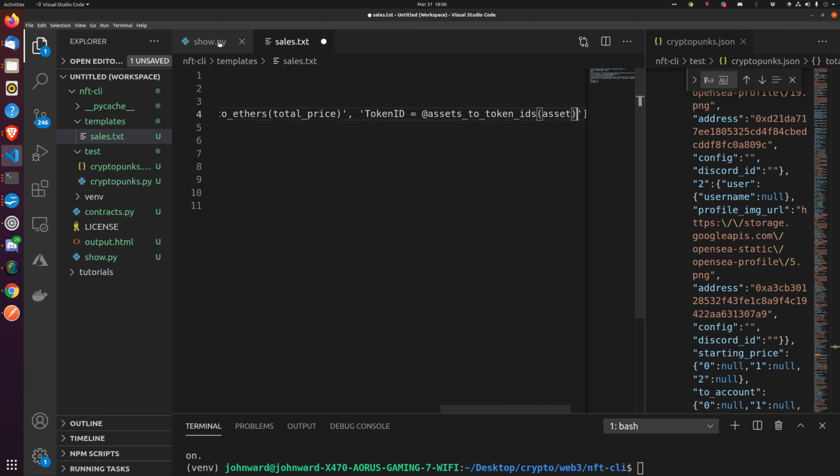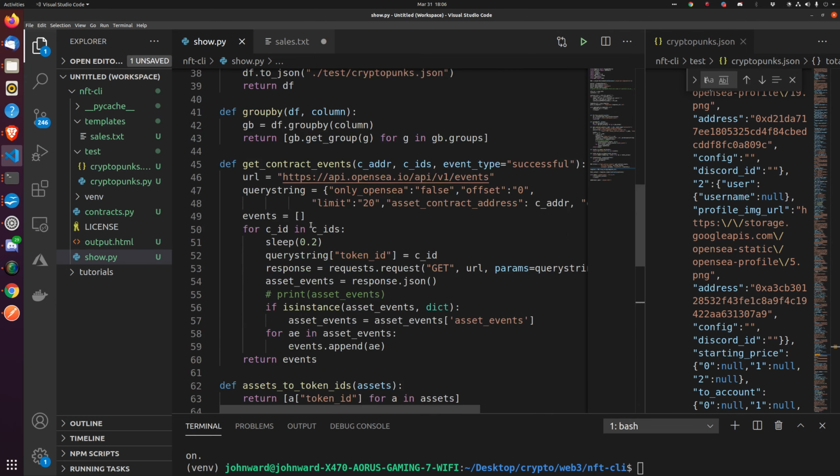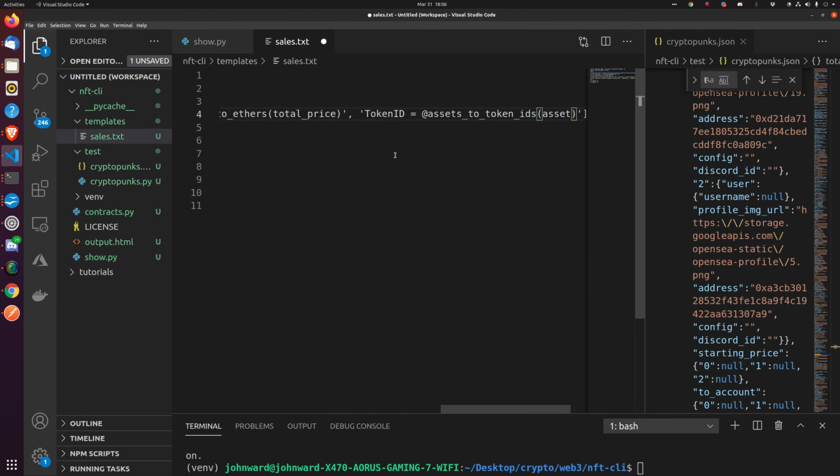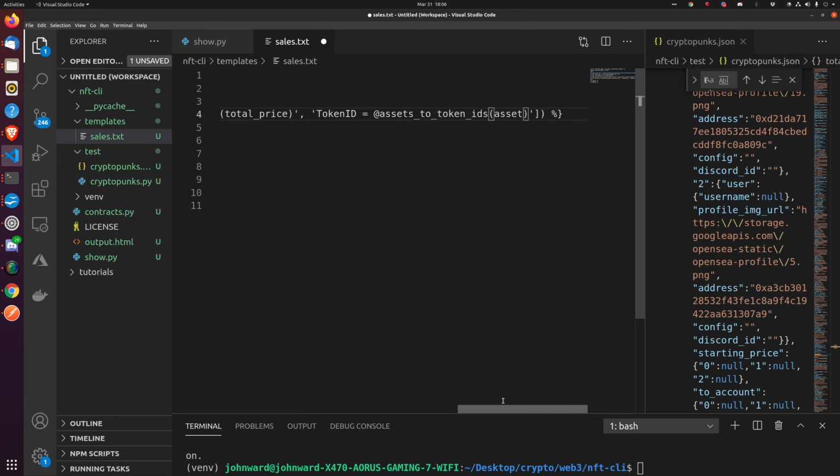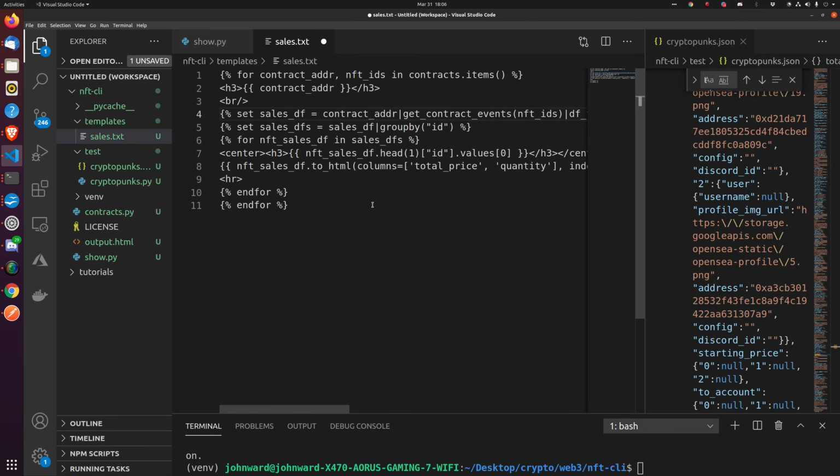Was there any more that we're forgetting? I think that's it. Okay, so that is it with our transformation function. Alright, so now we're going to change the columns to token ID, and we're going to keep quantity there, and let's make this ether.